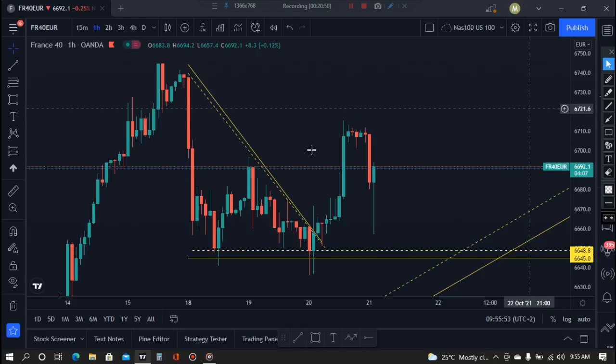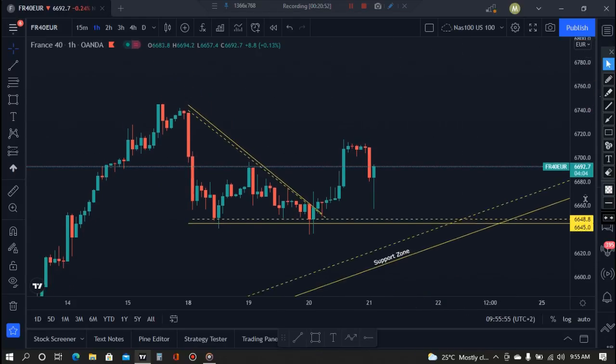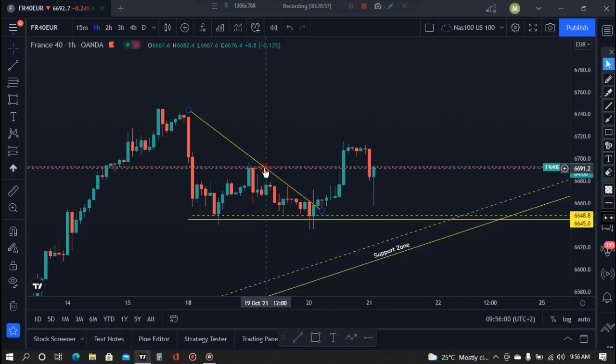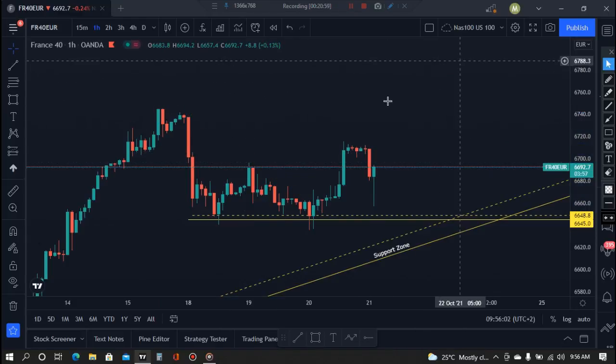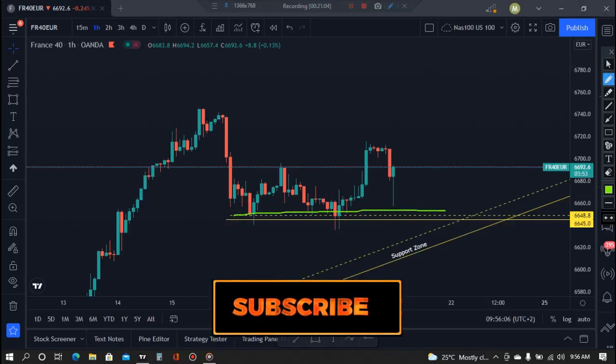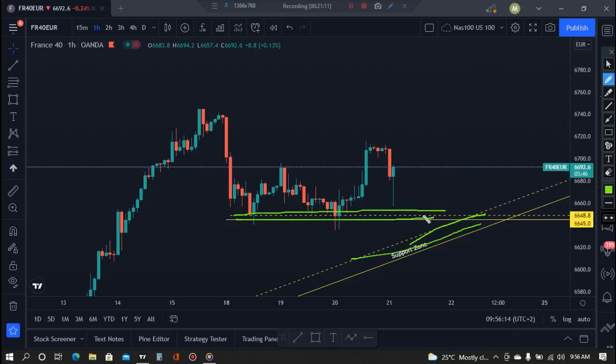Even France 40 was doing the same thing, where the market is trying to go lower. So here on France 40, you can see that the market is actually giving us some nice moves. Now we already have the support area. I know that we have a very strong support area below there, but this is also now our support area. You can see the market is doing that. So it means if you saw the market reaching this area, you were supposed to kill it. If not, wait for another day. It's fine. Wait for another opportunity.